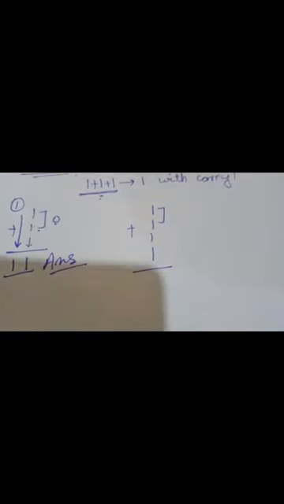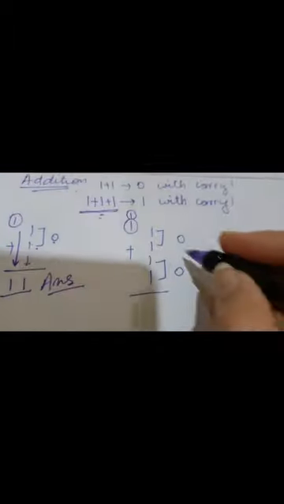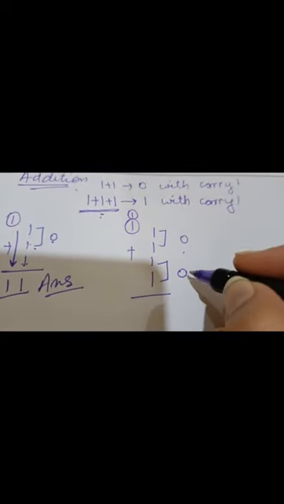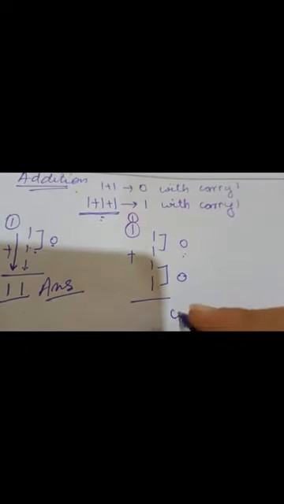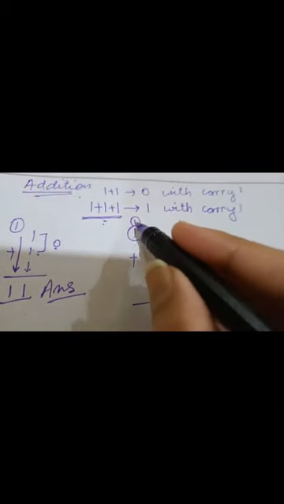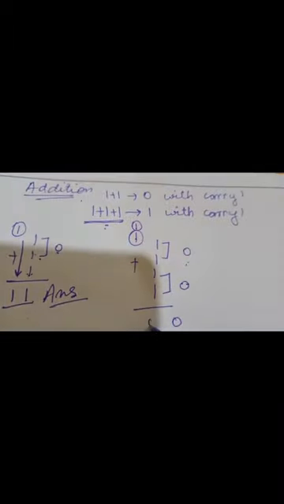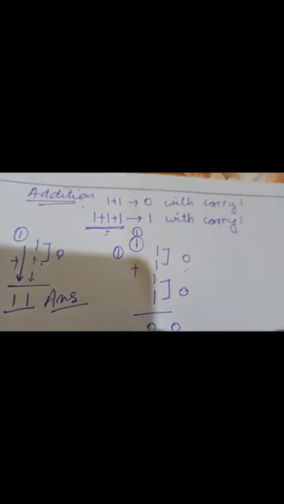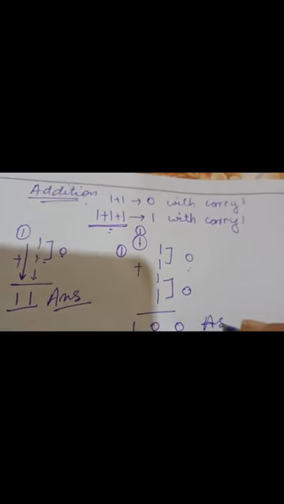For example, if we need to add 4 times 1s, first of all we will add these two. 1 plus 1 is 0, and carry goes 1. Now we will add these two 1s. 1 plus 1 is 0, and again carry goes 1. And 0 plus 0 is 0, and our carry was 1, so 1 plus 1 again is 0, and then this carry will go like this, and this is our answer.